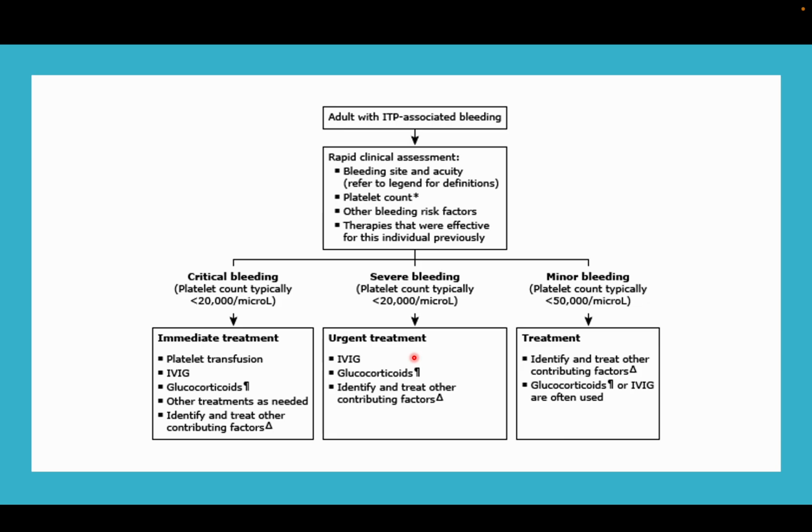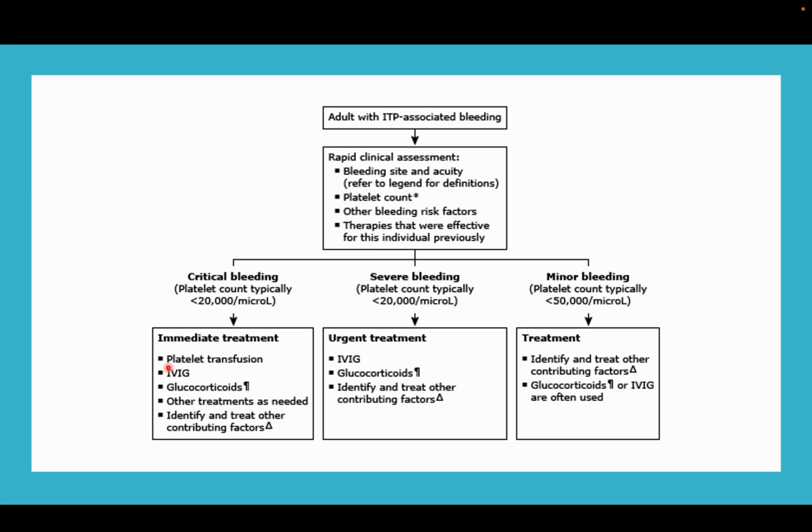Less than 20,000 with significant bleeding manifestations, you can also give. This is day one, and the patient might take time for a response to come in the case of IVIG and glucocorticoids. But generally don't routinely go ahead and give transfusion for everyone. If there is any critical bleed and the count is less than 10,000, then you can give platelets, but routinely in the case of 20,000, 30,000, don't give platelet transfusion.